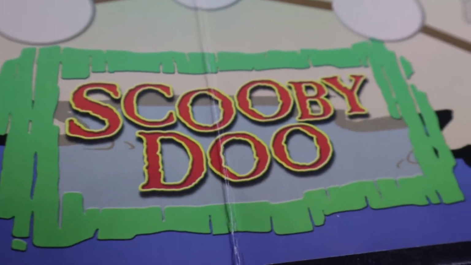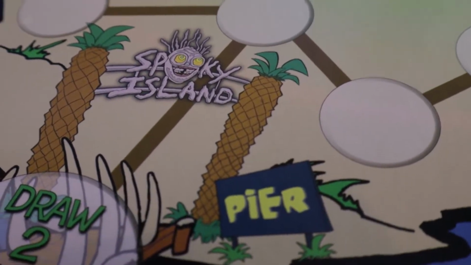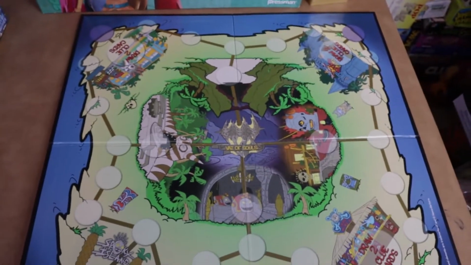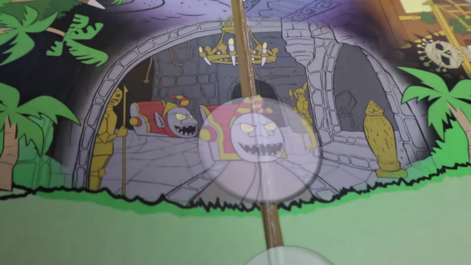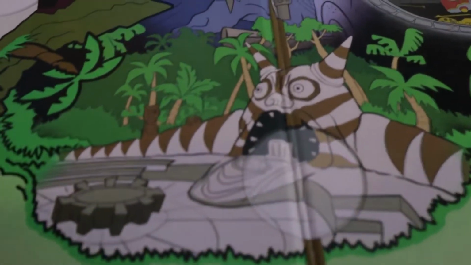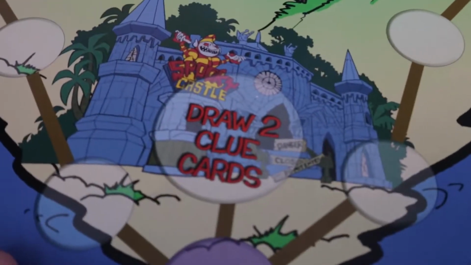Here's a quick look at the game board. Scooby-Doo. Start. It tells you to start on the draw 2 clue cards pile. So there's Spooky Island's entrance at the pier. We go along there. And there is the center of the board. Let's just get a nice way above shot. There's the Vat of Souls. Little carnival ride there. There's all of that. There's some tikis. There's that creepy entrance to all that. There's the Spooky Hotel. In the land of a million dollars.